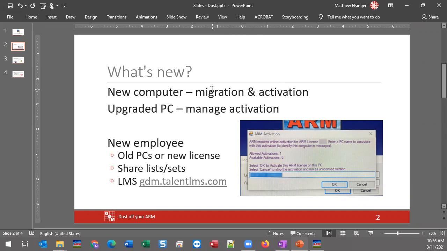If you're the person that's been using ARM for a while, create that migration package out on a network spot or a thumb drive, and then just hand that off to that new employee or whoever it might be, and they can load that package into their ARM, which maybe has already been running. Maybe you've got the most experience in the group, but somebody else has had ARM for a little bit. It certainly doesn't have to be only when they're new. Just know that it will overwrite their list.